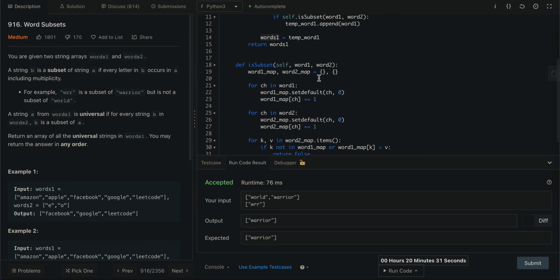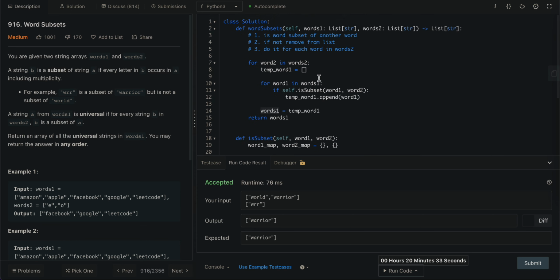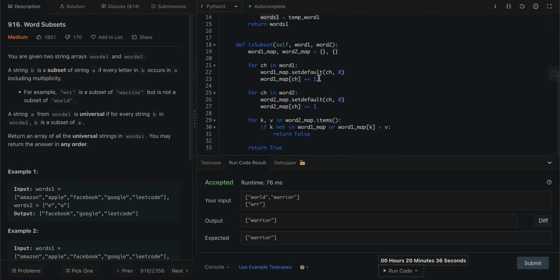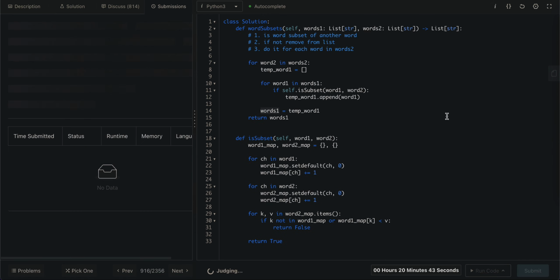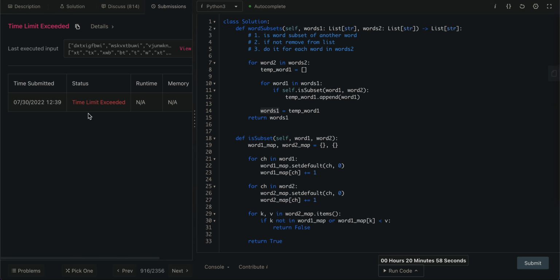Okay, so accepted. I think there is a possibility of a time limit exceeded error, but let's see. At least brute force is working, but TLE will happen because time complexity wise it's too much.